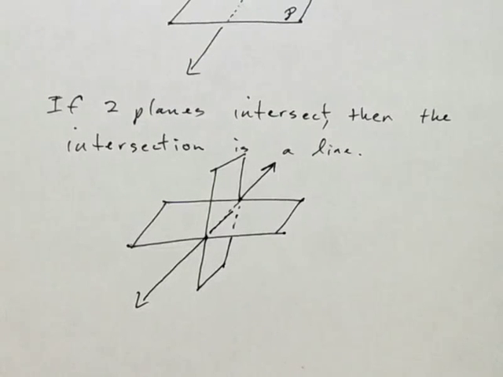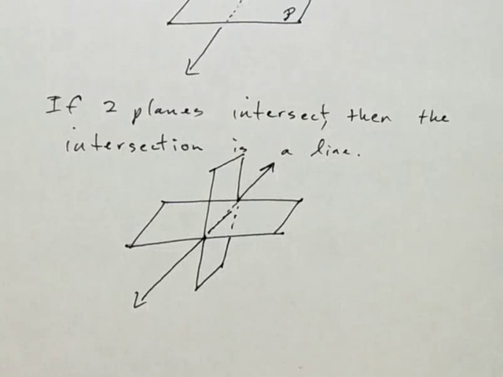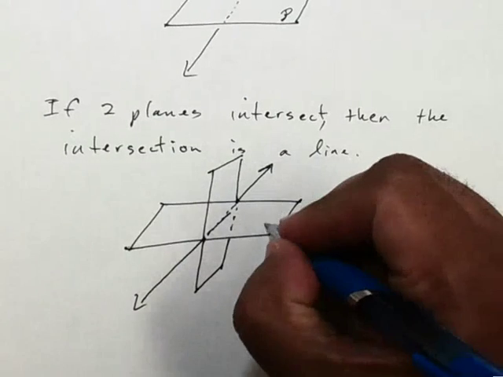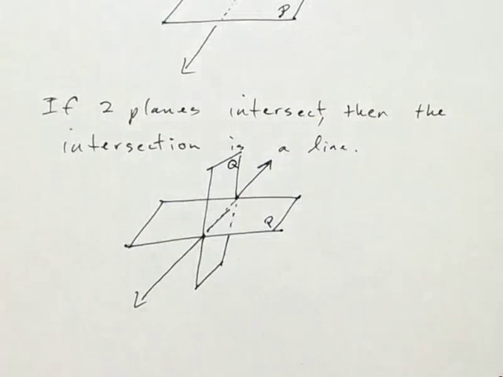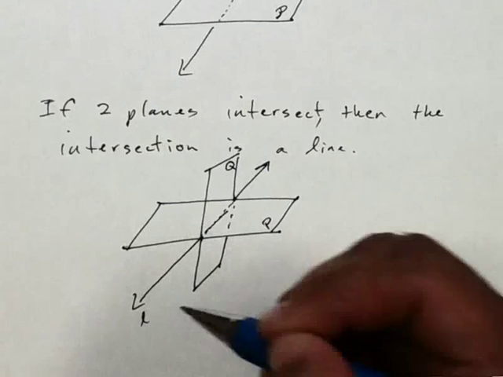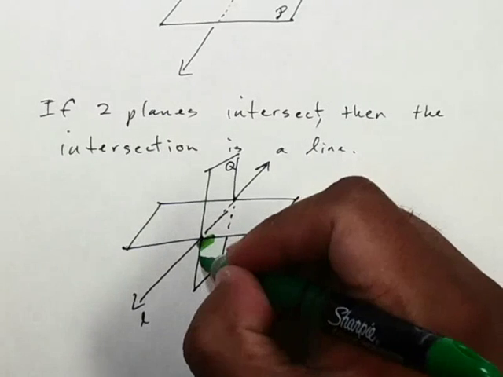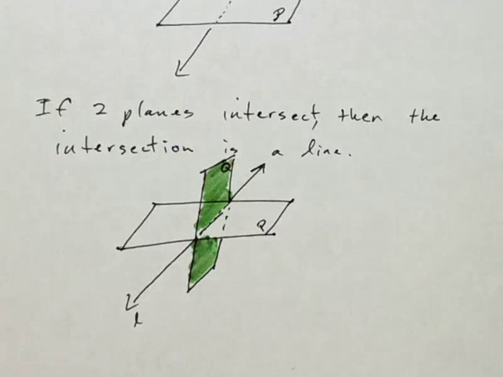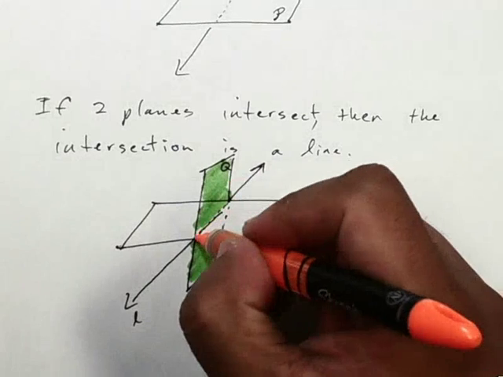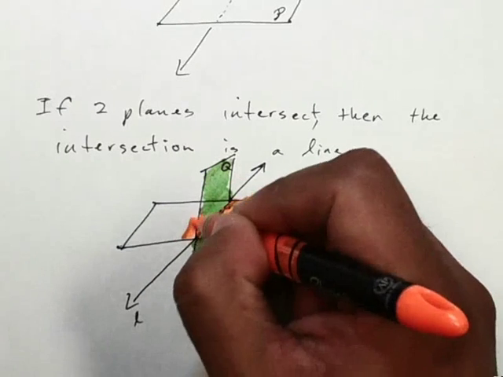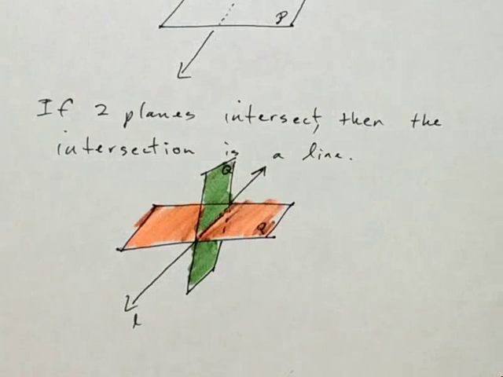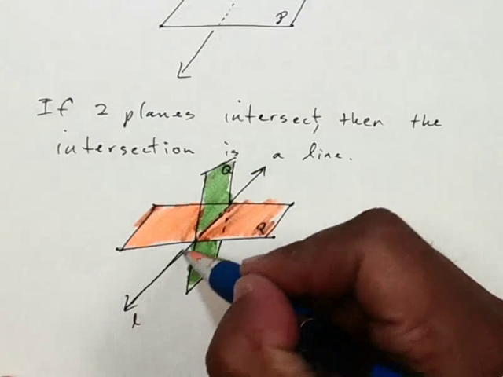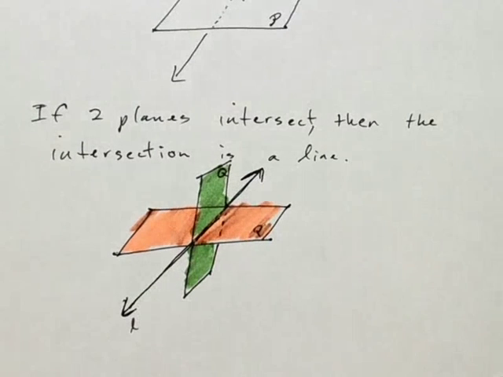And if you want, you can get a highlighter or something to kind of shade these in so you can see. All right, let's go ahead and name these. We'll call this plane P and this one plane Q. This line we'll call line L. And if I shade this in, just so you can see the different planes. And then this line intersects those 2 planes. Alright, and that's all the definitions and postulates that you need to know for 1-1 points, lines, and planes.